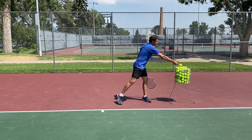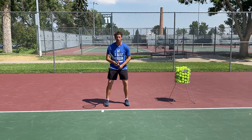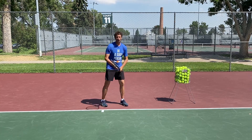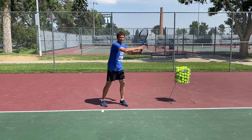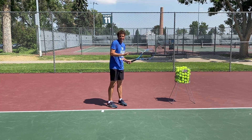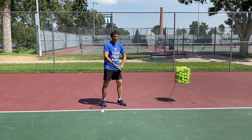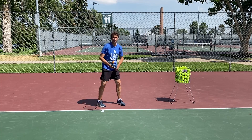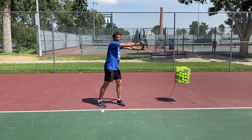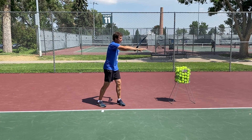The first thing I want you to be aware of is to create more space, you have to be aware of your first move. When you make your first move, you want to make sure that your arms get away from your body — they push away from your body more. If you're used to being in here, or if your off arm has a dead off arm just kind of hanging, like T-Rex arms or alligator arms, you want to get out here. You want to create more space, so you're going to push out with your hands more.